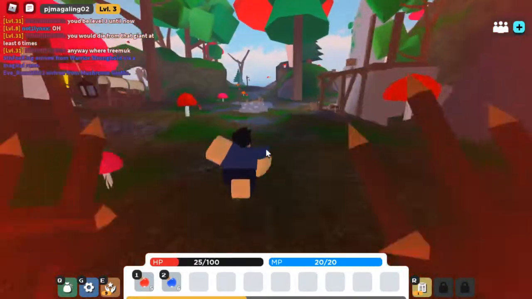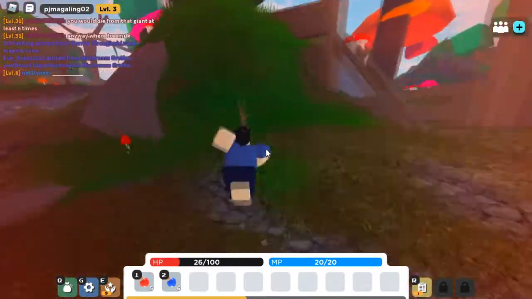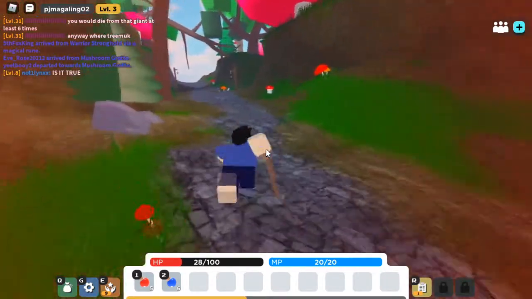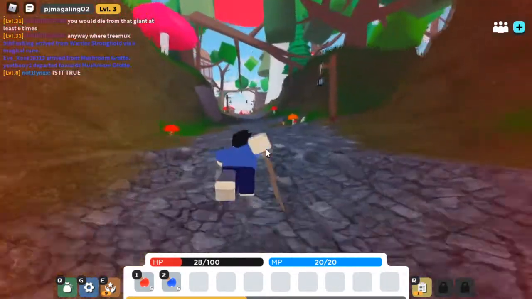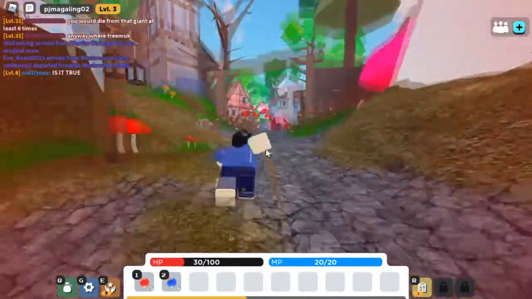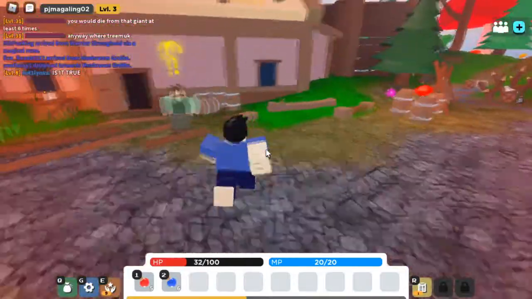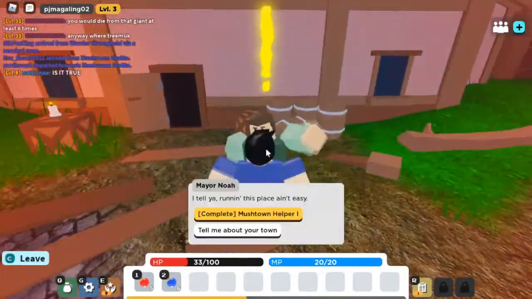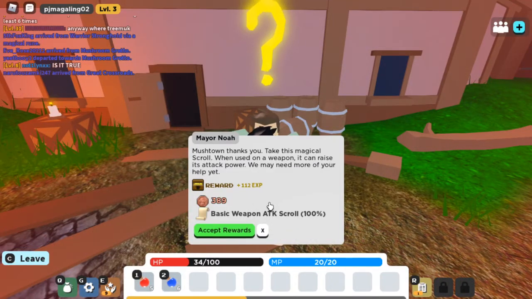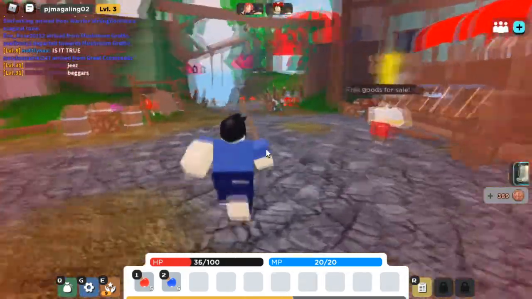I need to go back. But I guess you can restore your health by just resetting. So it's fine if you get killed by those little shrooms. But it's more challenging though if you are determined to survive. So I have completed your mission now. Thank you for the reward. Basic weapon attack scroll 100%.